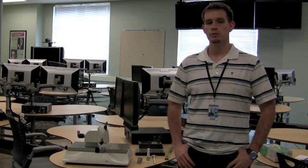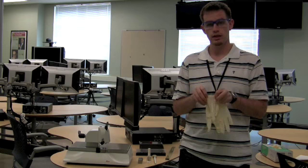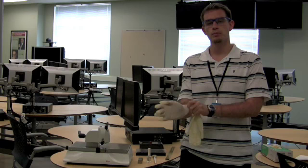It's important to always make sure that we properly protect ourselves. For this instrument, we'll be using protective eyewear. In addition, we'll also be using protective gloves. The reason for these is that the breaking of the glass can cause splinters, which can cut the skin. And in addition, the glass knives that are created have sharp edges, so it's important to make sure that we protect ourselves from being cut by the glass.